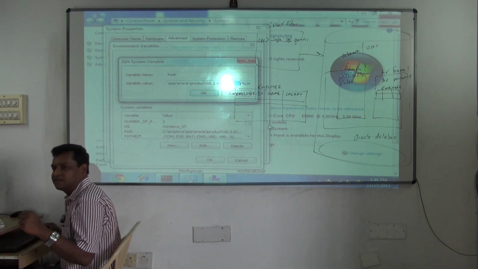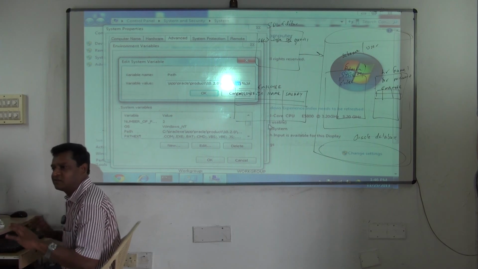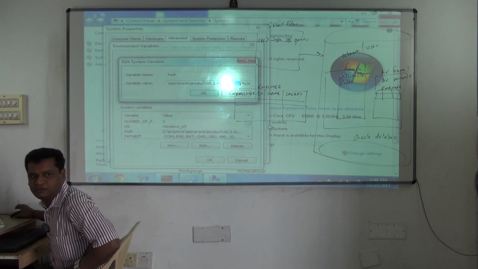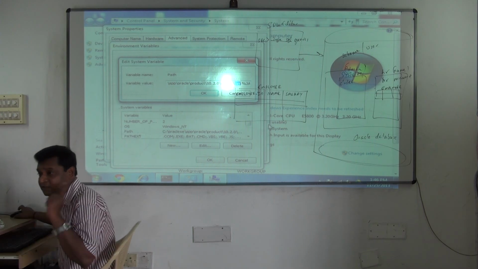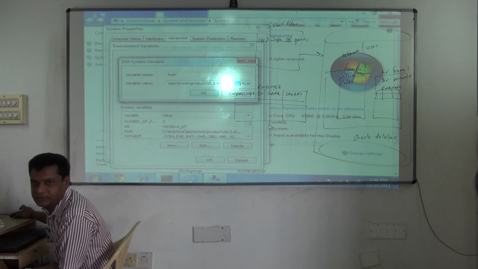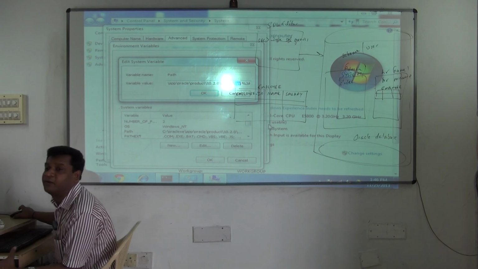So SQL plus is an exe file present in the bin folder of Oracle. So that is why that is executing now. You should always know how things are getting executed. Are you clear with this? So setting path is very, very essential. Understood? But here you don't have to set it because it is happening by default. Just understand how it works.